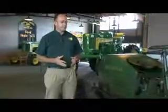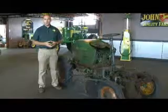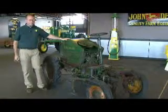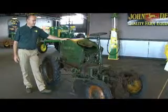John Deere throughout time has always been experimenting with new ideas, new concepts, trying to make what was good better, or what was the best even better yet, to stay ahead of the marketplace. One of the items that Deere played with was this Model 101. There were 5 different prototypes of this tractor made, and actually what they did, they took an existing tractor, in this case the Model L, and reconfigured the power system and the front end, and made it into this 101.